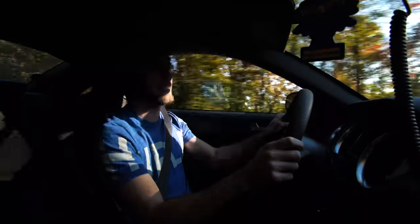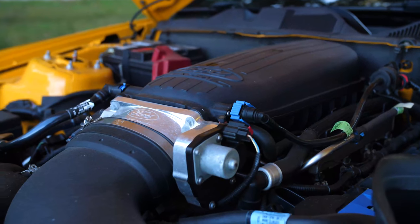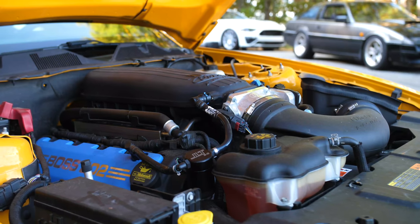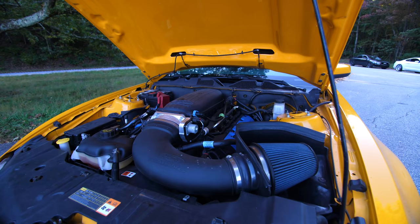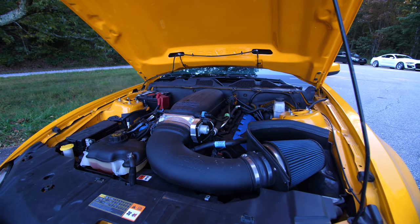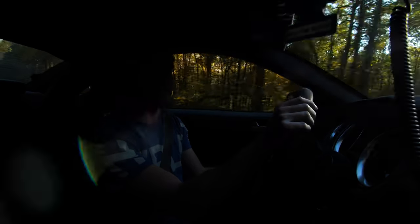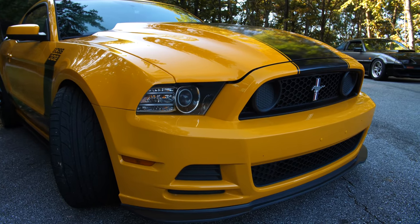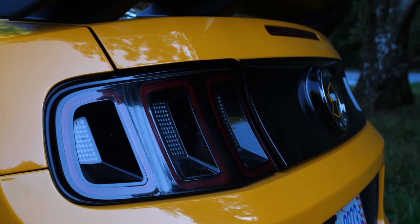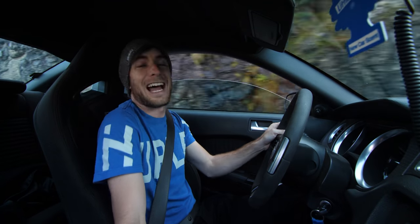We can pretty much rev this thing to 8,000 RPM because it has the Cobra Jet intake manifold, very similar to the Boss 302's factory intake manifold. But with this you can rev even higher and it makes a little bit more power. In order to do the Cobra Jet manifold, you need a special throttle body, special intake, stuff like that. So typically people just go with the Ford Racing everything to make their lives easier. With the Roadrunner engine being so strong, a lot of people use the Boss 302 as a high horsepower monster. Is that sacrilege to the engineers at Ford Performance? Probably. But people just had to take advantage of it.